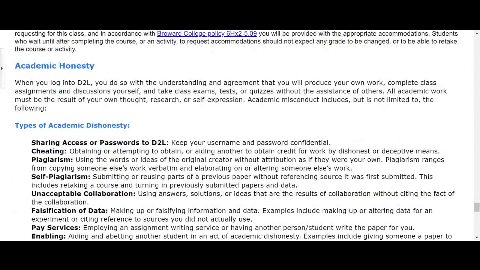Academic honesty. The Word documents that you're submitting, I will check them against Turnitin. Make sure it is not one person answering questions. Do not share your document with other students.